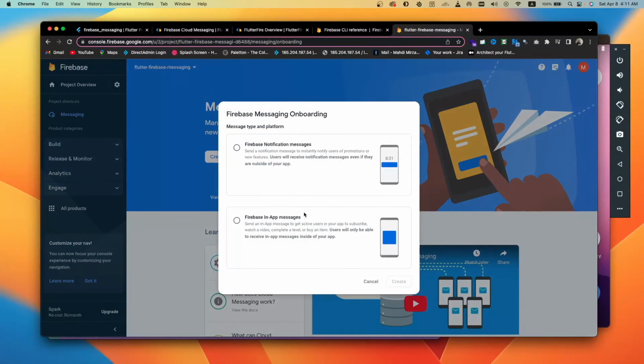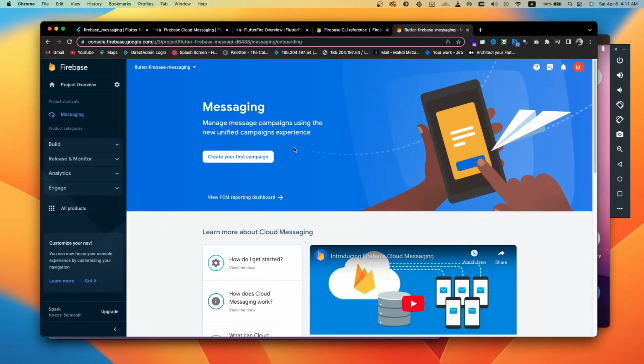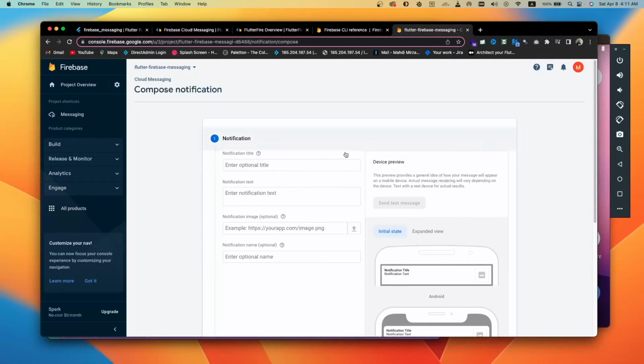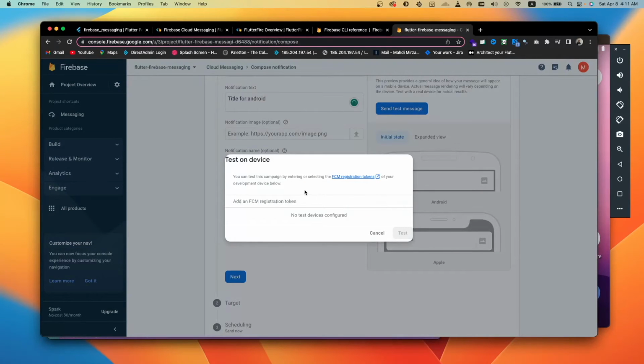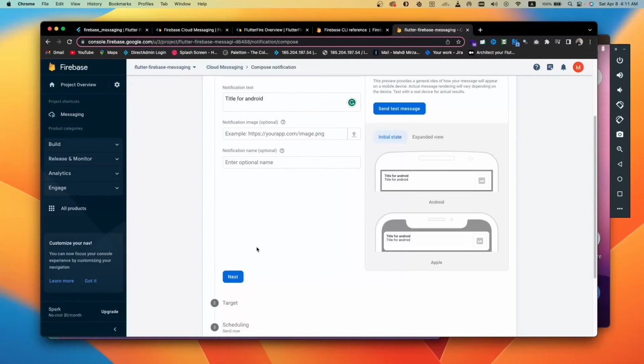Okay, create your first Firebase notification and create. Okay, in here I need the title. I add title for Android. This is Android, and we can send notification by ourselves for testing, but I will explain that later.